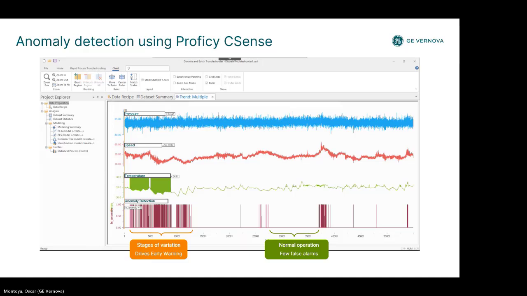Yes. So right here, this is your C-Sense interface, and this is the UI you get with C-Sense. But if you want to show specifically the anomaly detection, the last trend in your visual, you send this data to a SQL database or to a historian, and you can create your OpsHub screen that shows four different trend cards, basically. One for each of these variables you see here: one to show the pressure, the speed, the temperature, and then the anomaly detection.